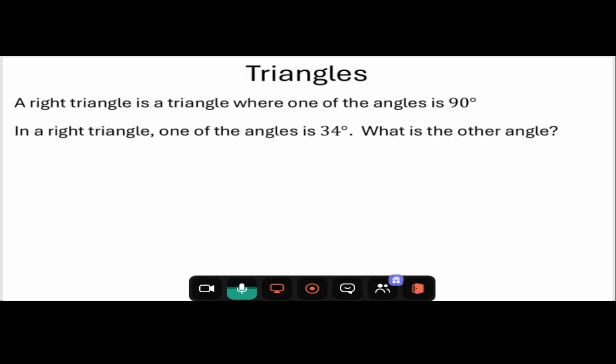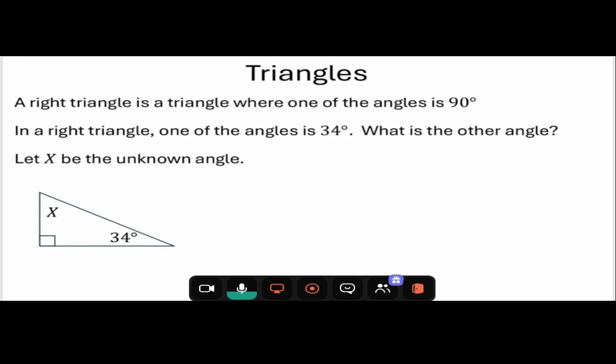So let's imagine a question here. We have a right triangle. That's a piece of information. One of the angles is 34 degrees. What is the other? Now, if you're thinking, wait, there's three angles in a triangle. What do you mean one of them is 34? What's the other? Well, remember, also one of them is 90 because it's a right triangle, right? So we do have three angles here. A 90-degree angle because of that, a 34-degree angle, and the one we want to find. So there's a picture of the triangle, which you don't necessarily need to draw, depending how good you are at visualizing what's going on.